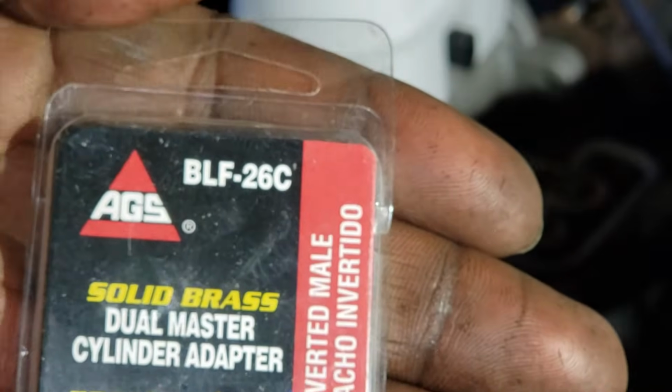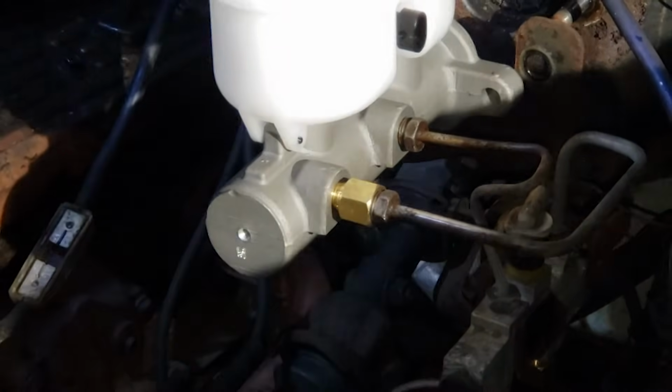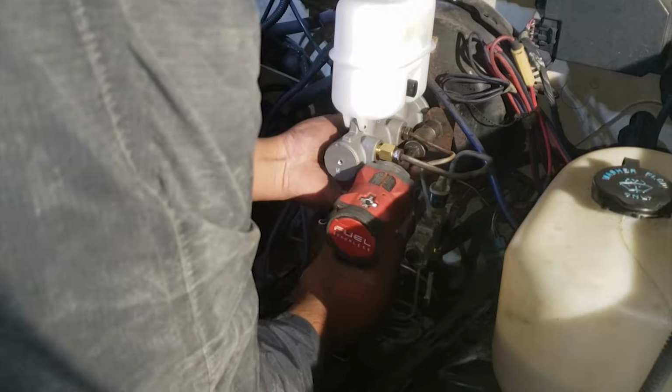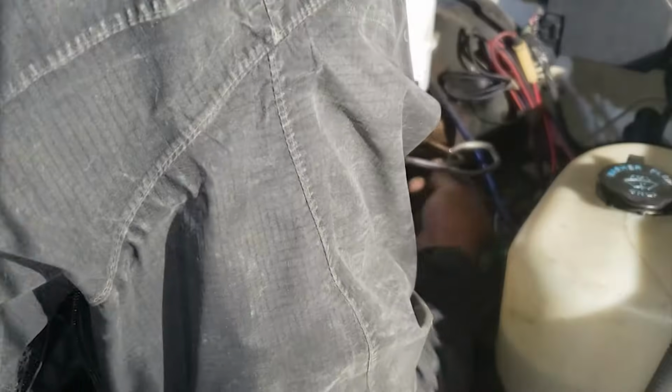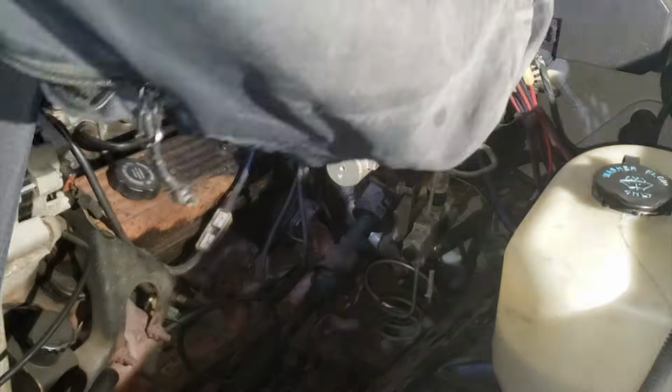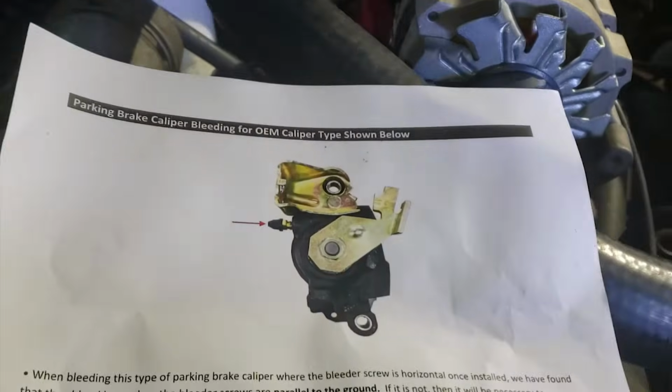Install the adapter for the brake line closest to the front of the truck. Install the brake lines before mounting the master cylinder back to the brake booster. You will have to wrestle the brake lines into place. Cunningham machine provided basic instructions for this install, and I found instructions from another company that sells a similar kit. I combined both sets of instructions to figure out how to do everything correctly.